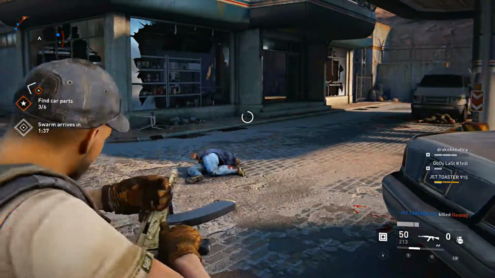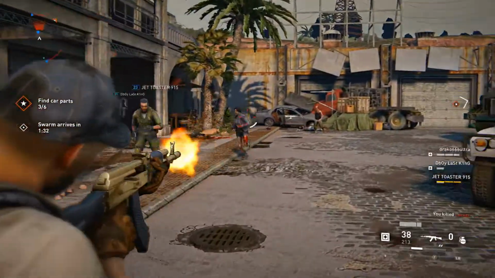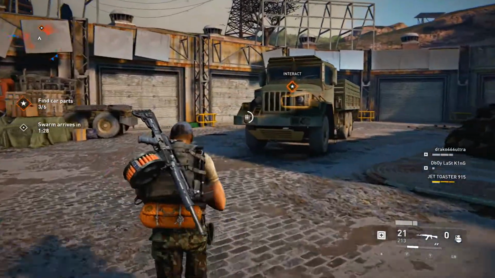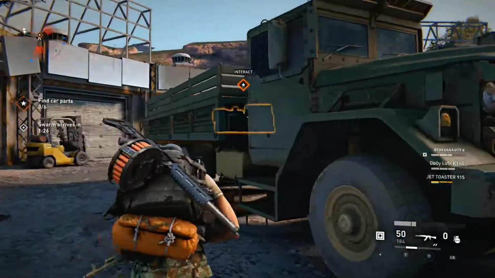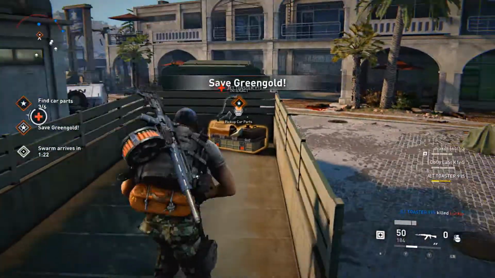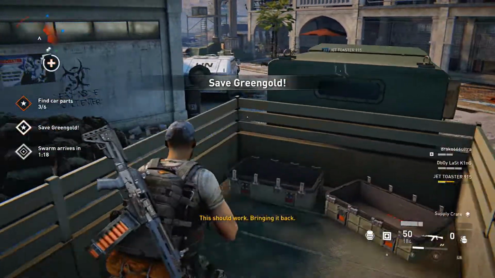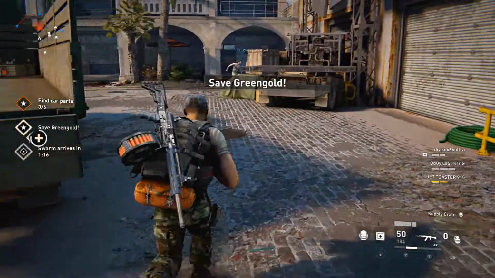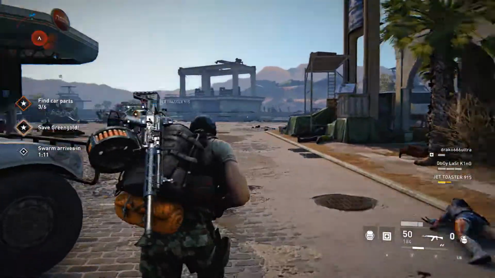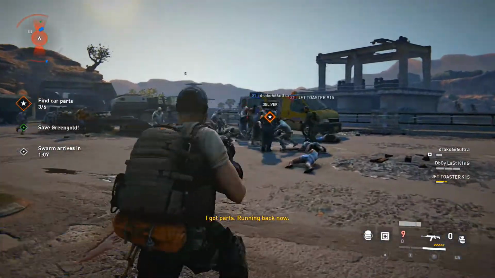Gotta reload! Oh, snap. Alright, we killed him. I swear I hit those jumpers, man. They get on my nerves. All right, let me get this car part right here. All right. That's four. We need two more, guys, and we're out of here. Run. Oh, my God, the swarm. All right, shotgun time. All right, let's do this, guys.